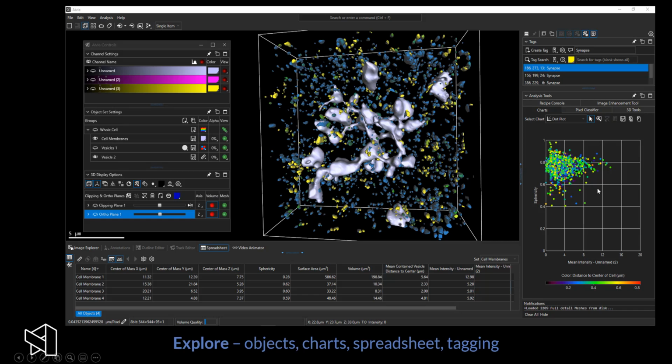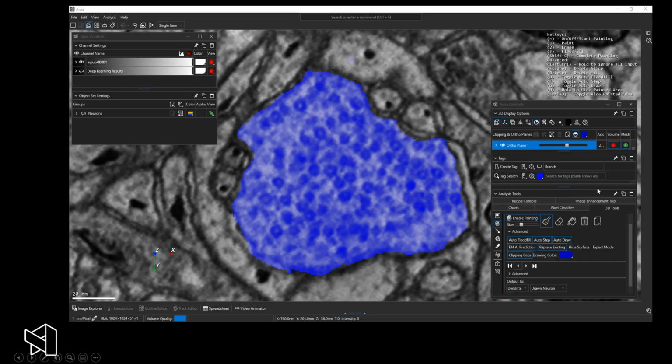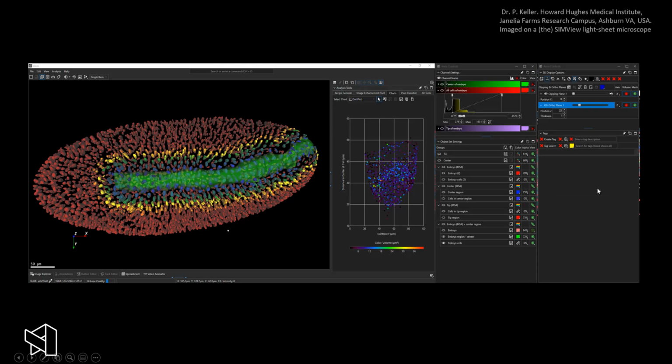And in this case, I need the spreadsheet, the charts, and the object sets so that I can easily control what is visible in the 3D view and interact with all the data. If I'm annotating, I use a different view to maximize the space for the image and keep the tools that are needed for annotation well in view of my screen.